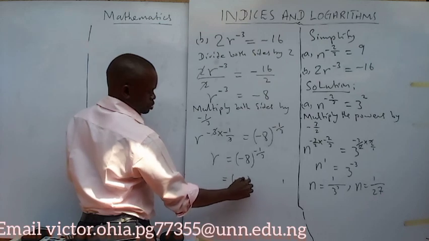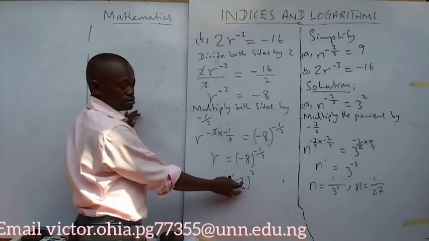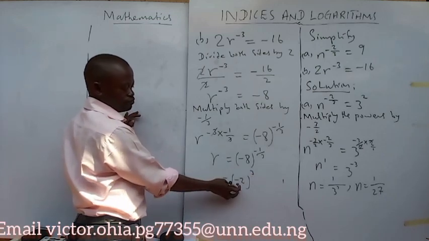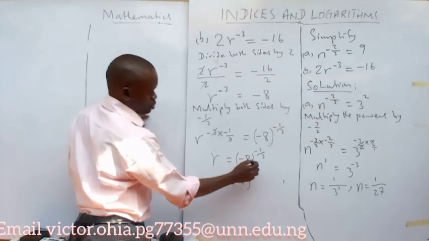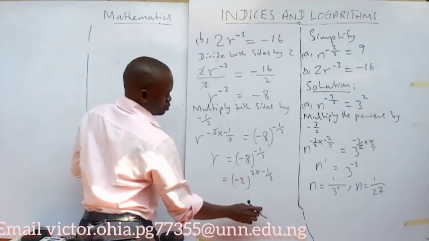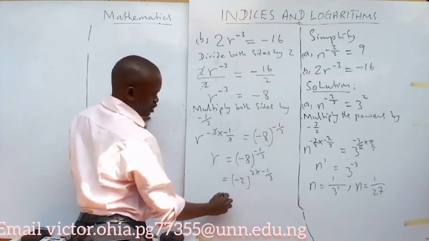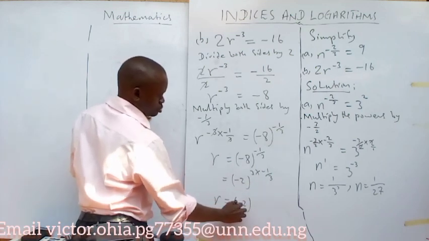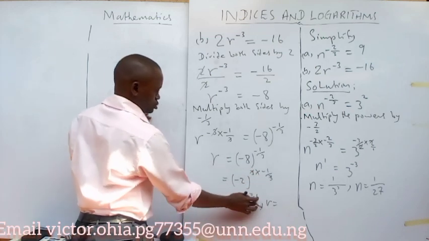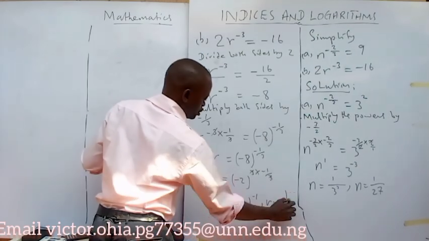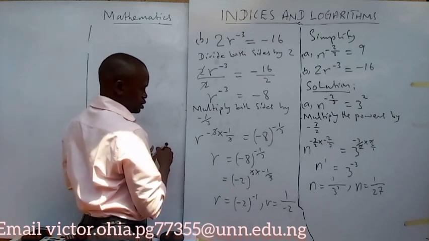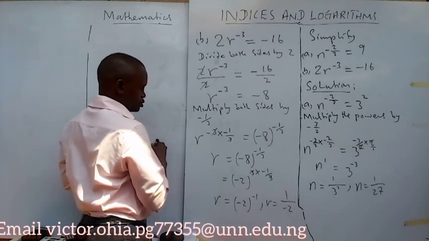This can be a result, or if you like, you can stretch it further. Minus 2 raised to power 3 will give you minus 8, so this negative value will be retained. If this is multiplying minus 1 over 3, you realize that you will have r finally as minus 2 raised to power, this takes away this minus 1, and r will be equal to the reciprocal, that is 1 over minus 2. So that will be the final result of r.